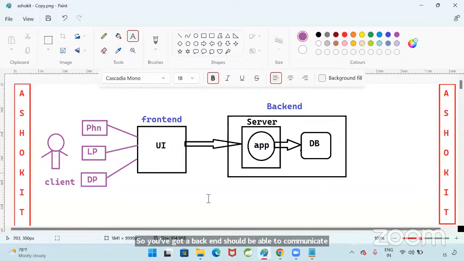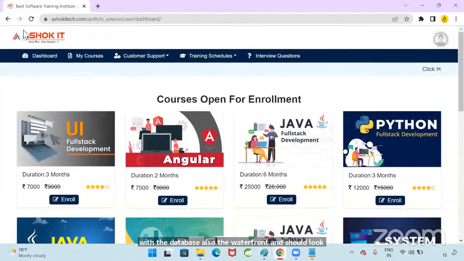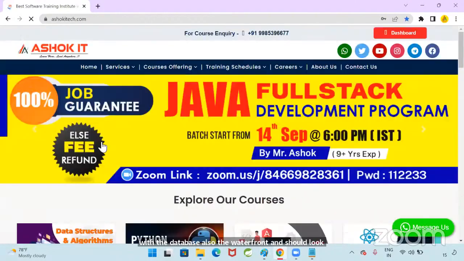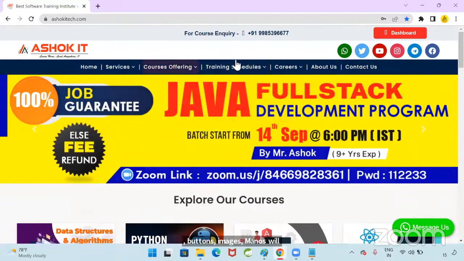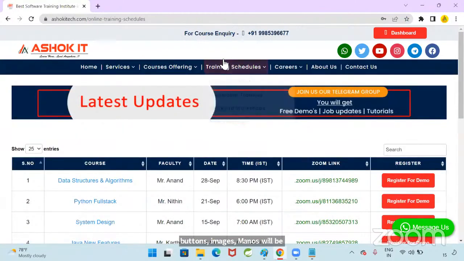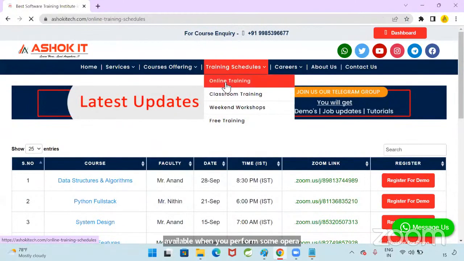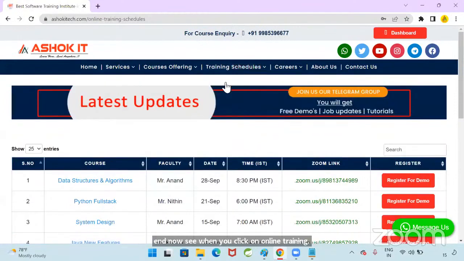Your front end should look like this. A user interface should be available for your front end. In the front end, buttons, images, menus will be available. When you perform some operation in the front end, now see, when you click on online training, it is communicating with the backend application. It is getting the training schedule.